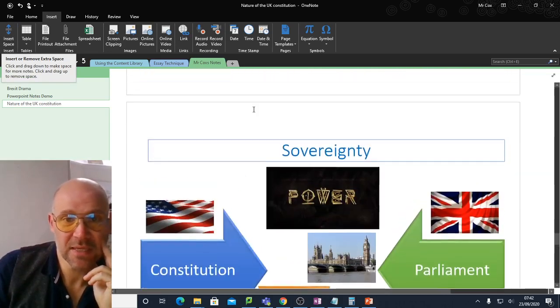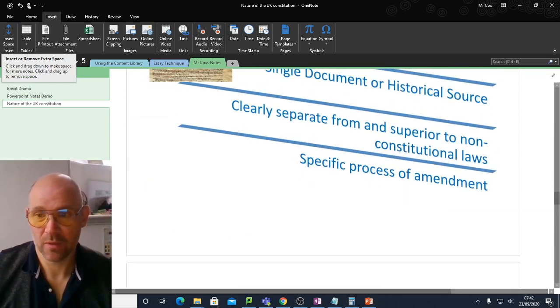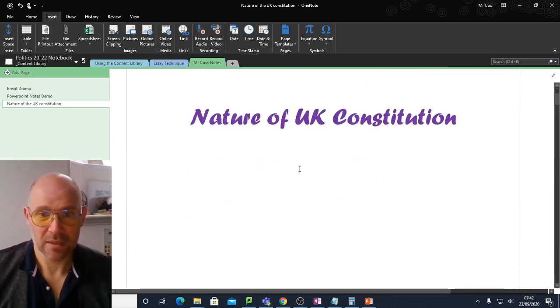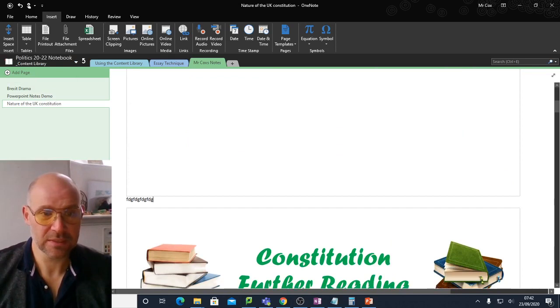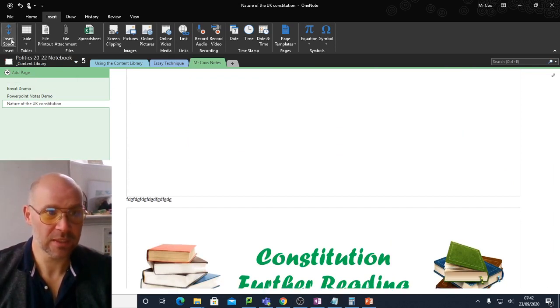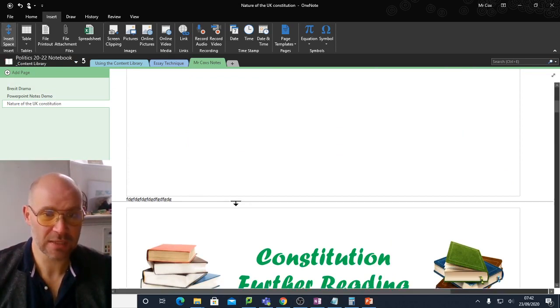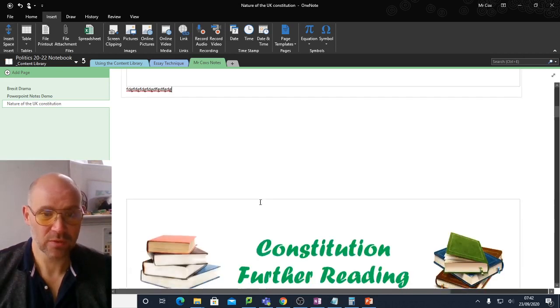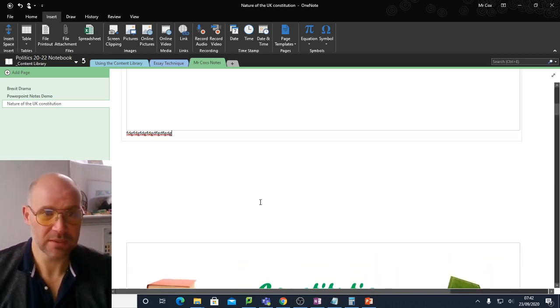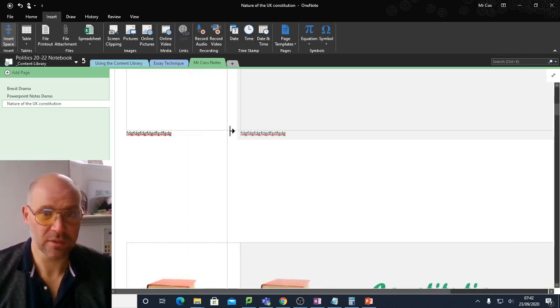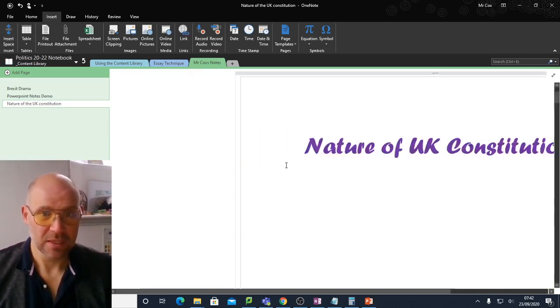And what it does is say, I've got my lovely PowerPoint, and I'm writing all over it like this, and actually I want some more space around the place. So I click Insert Space, and then I drag down like this, and it creates space between the slides. It also works on the edge. So if I click Space here and I move it over, I can now get some space to the left of the PowerPoint.